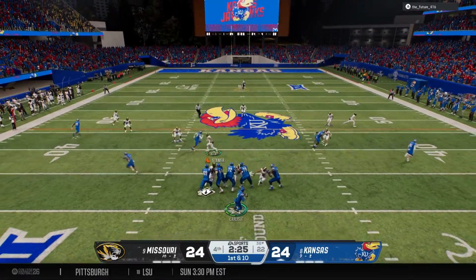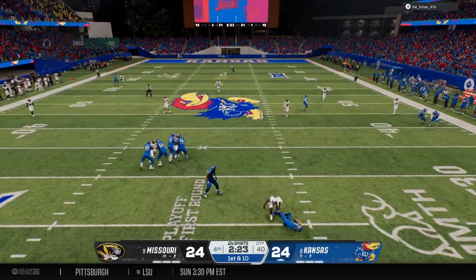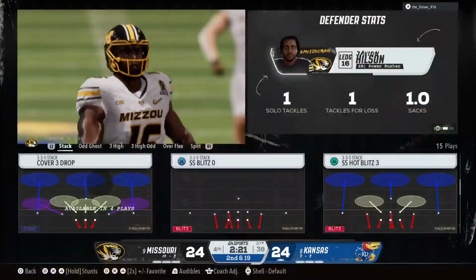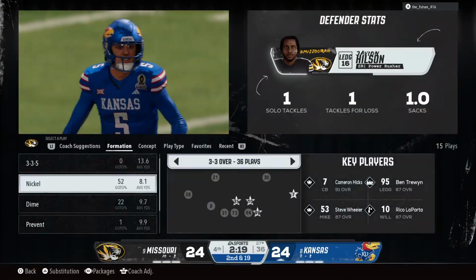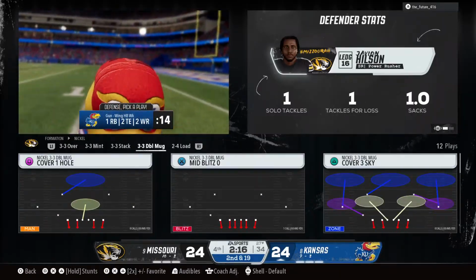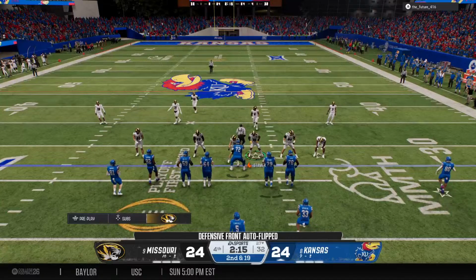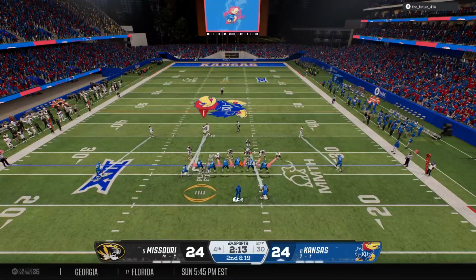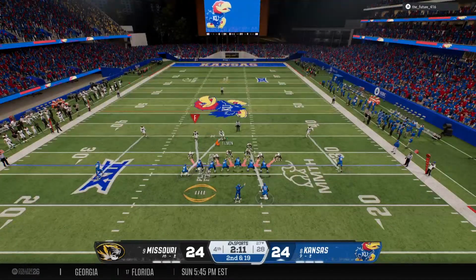And looking to throw now on 1st down. Oh, they trap him for a sack. Nothing is more gratifying for a defense to be able to sit back and play zone and still get pressure on the quarterback with your defensive front. That sack sets up a 2nd down and long.